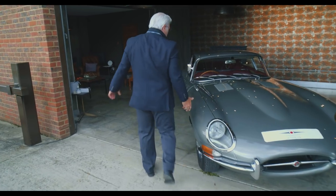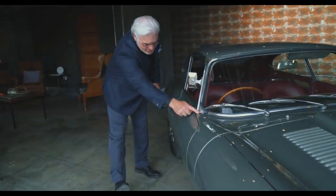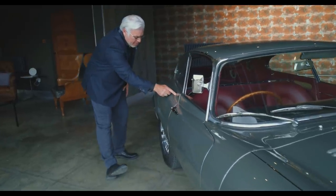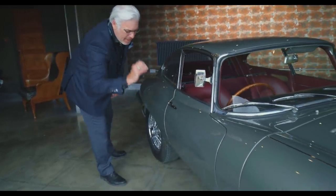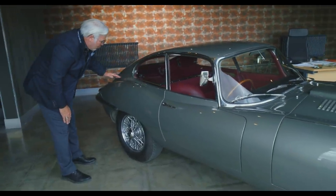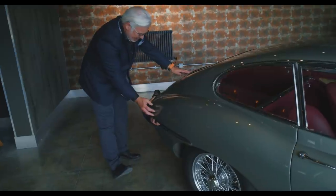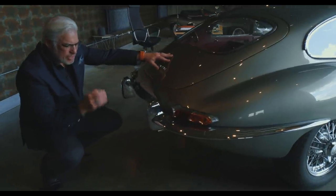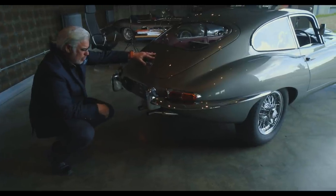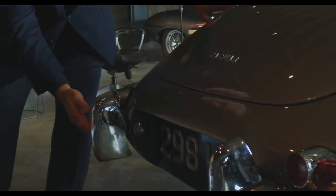As you walk around the side, you start to notice elements not normally appreciated. You can see the connection between the bottom of the windscreen through this hard edge, blending up into the hips. Without it, you'd lose the connection between the front and the back, but they've applied it in a very discreet way. The central hips blend beautifully up into the tailgate. You get a nice wraparound chrome bumper — the treatment of chrome on this car is exquisite. The rear end is one of the most simple ever designed, with just the right amount of elements. The exhaust pipe is a true symbol of power and performance — as perfect a design as ever been seen.